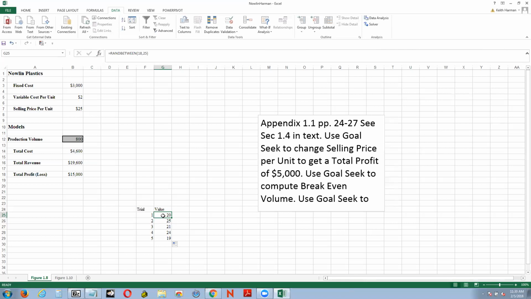Now, we use the goal seek to change the selling price per unit. We could also work with the variable cost per unit. We could work with the fixed cost per unit. Okay, now let's look at this for just a moment. I'm going to get to $15,000, excuse me. Since I've got that figure there in my head and I know the total cost, then I can start to break down the fixed cost per unit, and I already know the variable cost per unit. The fixed cost per unit is going to be $3,000 divided by 800, right? In terms of my scenario.